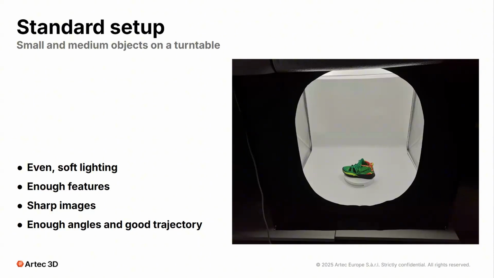You could use the Artec turntable for that, which is automatic. You could launch the turntable and start taking your video or your photos. And this way it will be easier for you not to forget any angles and get a good trajectory.